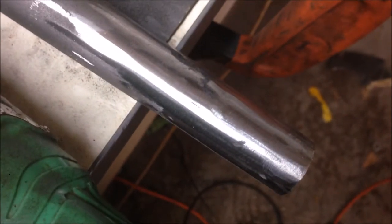Here's a little tip for you. Once you finish grinding with your grinding wheel, just rough finish it. Don't take all the metal off. Swap over to a flapper disc and then remove the rest of the metal and you'll get a much better finish.